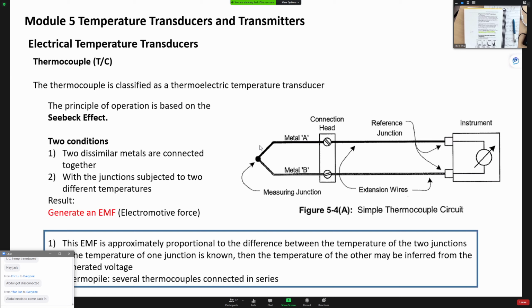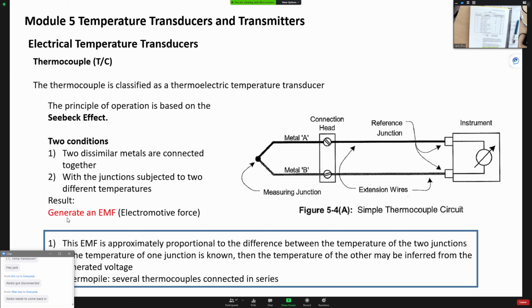So thermocouples use two different types of metal. And in chapter 5, module 5, they have table 5-1, which shows you different types of metal together and the measurement range. One junction is considered the hot junction, the measurement junction. That's the junction you use to make the measurement. Another junction is called the reference junction. The reference junction is there because you want to take out the ambient temperature effect.